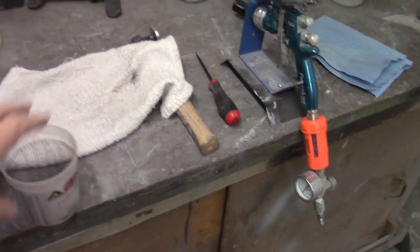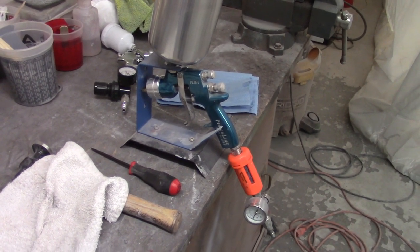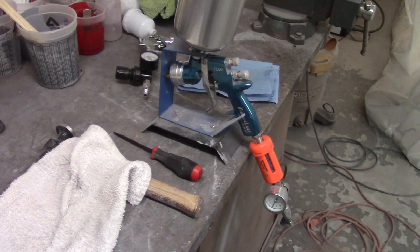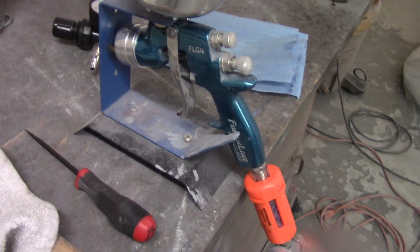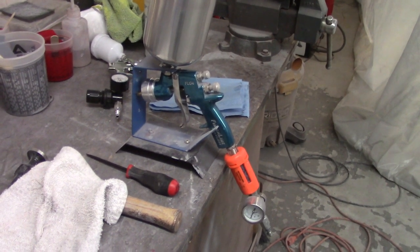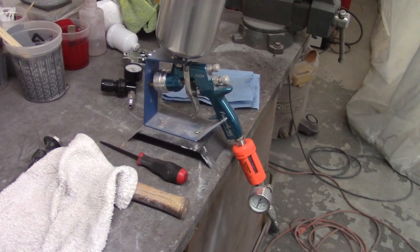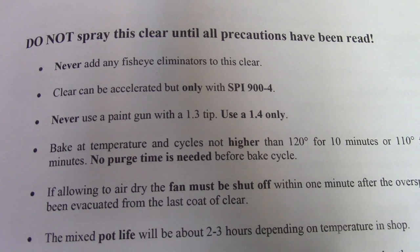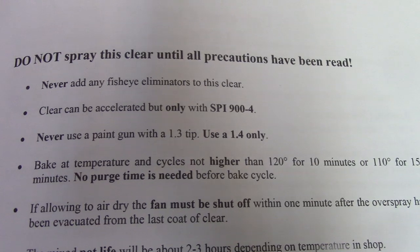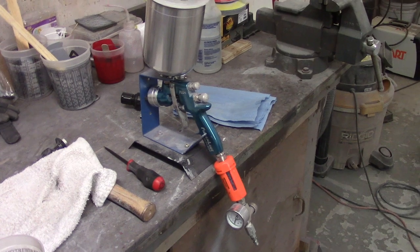I'll get a little mixing cup here, one-to-one, mix some stuff up and see how it goes. One more thing to point out: the tech manual calls for a 1.4 millimeter tip. I don't have one for this particular gun — the DeVilbiss FLG4. As far as I know, DeVilbiss doesn't make a 1.4 tip, so I reached out to SPI and they said the 1.3 will work just fine. In fact, it works just as good as a 1.4 tip in that particular brand. But right there in the manual it says — bolded — never use a paint gun with a 1.3 tip, use a 1.4 only. That made me a little nervous, but it turns out I should be just fine.